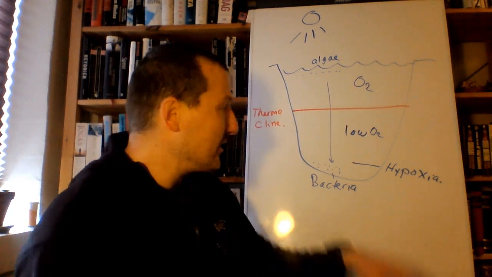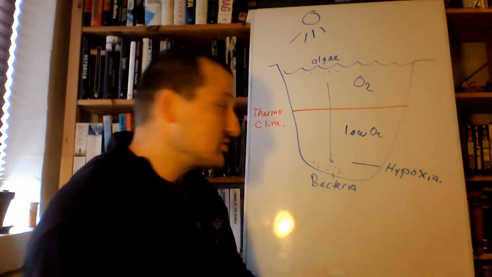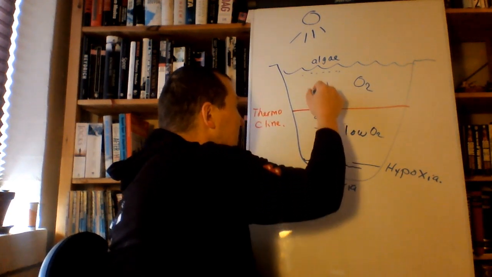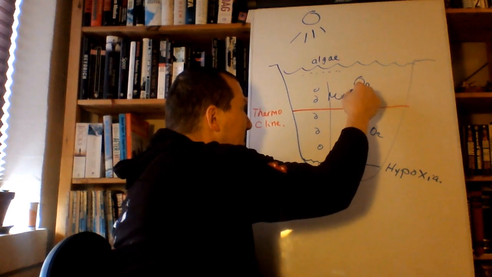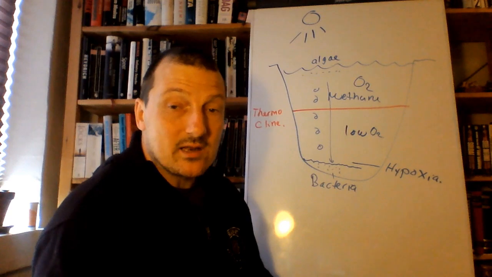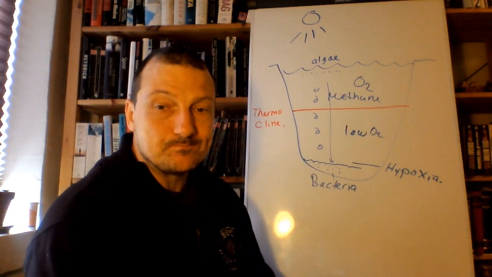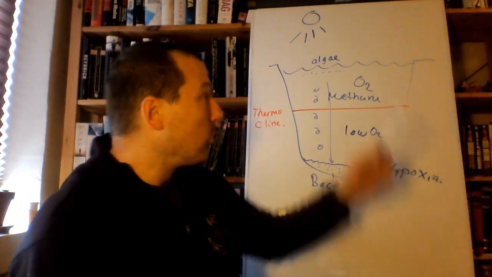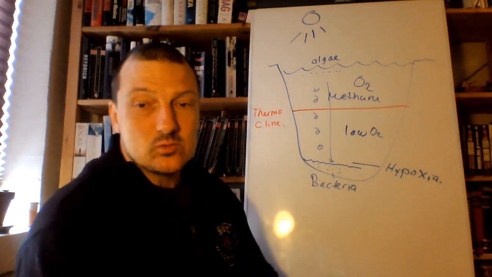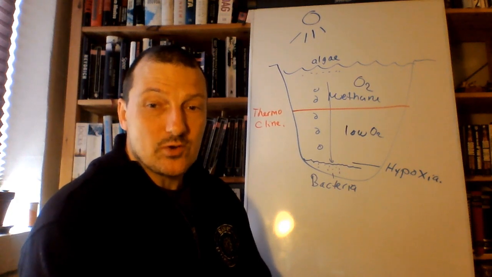Now in worst case scenarios, if the bottom really gets badly affected by hypoxia or anoxia, we can have bacteria down here who then release methane and sulfur and other gases, which then in really bad scenarios also can kill the life up here in the top zone. But it's due to the fact that the warm water stays on top and the sunlight powers the algae that this hypoxia induced by eutrophication is worse during the summer.